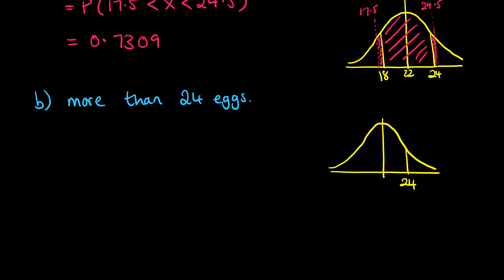Now, if we're doing more than 24, it's got to be this side of 24, right? But we need to limit ourselves with that 0.5 for whether we want to include the 24 or not. So if we're going more than, we're going to the right. So we need to be just to the right of the 24, so that when we go more than, we don't include the 24, because it's got to be exactly more than 24. We can't include the 24 in there. So we get a 24.5 on this one.